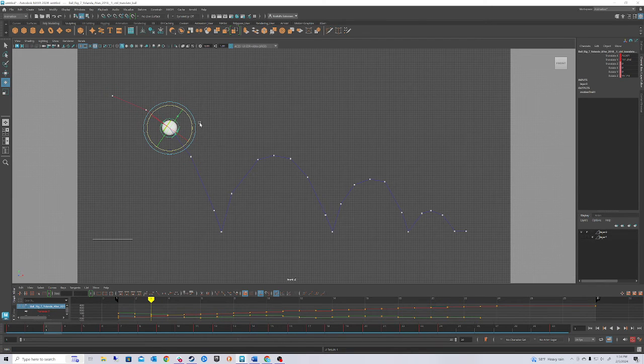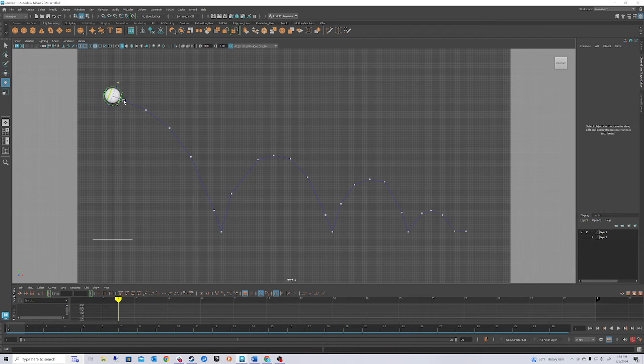Making sure that I'm not spending too much time. Really, I just want to let you see why this will become important. So as I'm going down the arc, I'm rotating each time down until maybe I get to about here. And now I'm going to add my squash and stretch. I don't want to add it at the very apex because I don't have enough energy coming down here. But as you can tell, I have a pretty big jump from here to here.